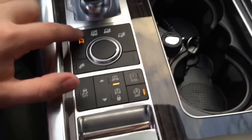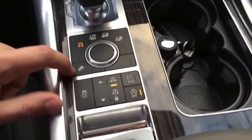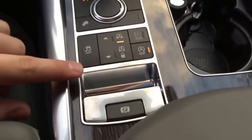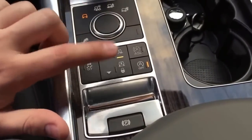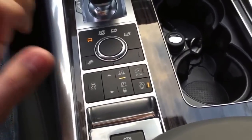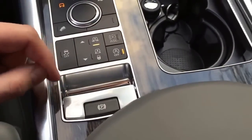Here is your terrain response system. Works very well. Hill descent control. If this one had low range, the button would be right here, but it does not have that. Traction control, your air suspension controls. I'll talk more about that in the test drive. Automatic speed limiter and auto start stop, which is very strange. And a little jerky in this implementation right here.